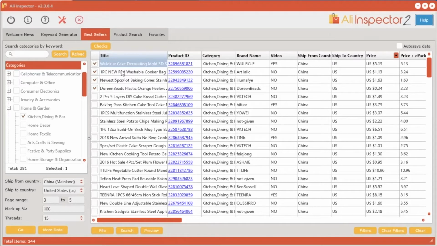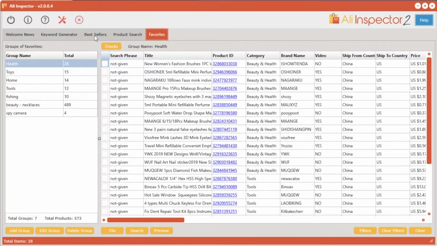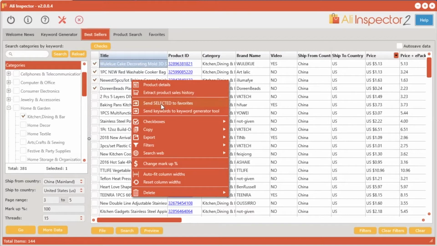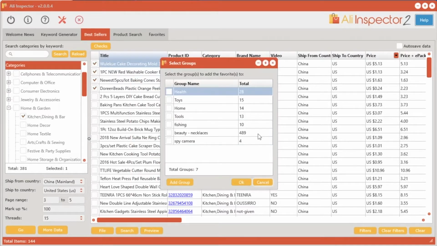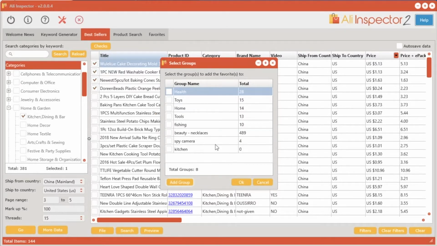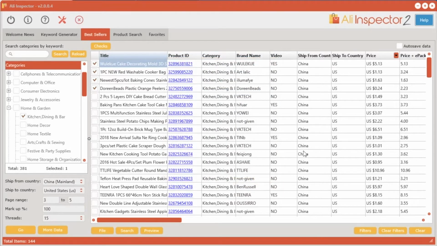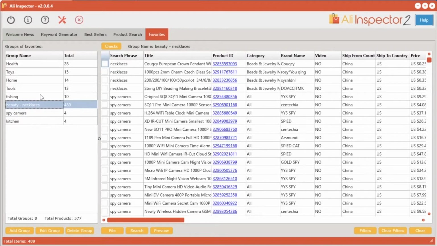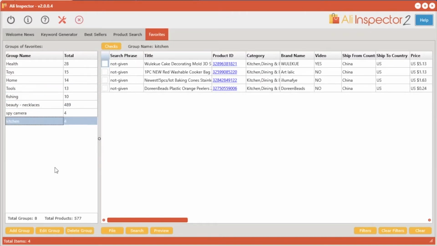And of course, it's very important to keep track of the products that you're selling in your e-commerce stores. So we've created a favorites tool. So now within any tool in here, all you gotta do is select the products you wanna add to favorites, and you go right click, select send to favorites, and now you have groups that you can create. So for this particular group, let's create a new one. Let's call it kitchen. Create a new group, and within that group, we can add our favorites. And now the favorites are added in the favorites section. And all you have to do is click in here and you can get access to all your favorites anytime you want. And the software will always keep track of your favorites.